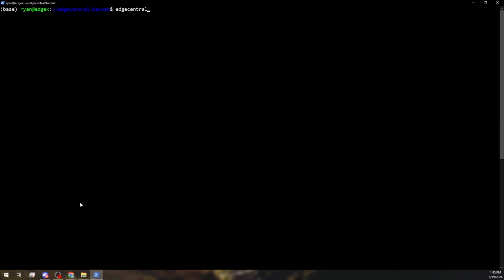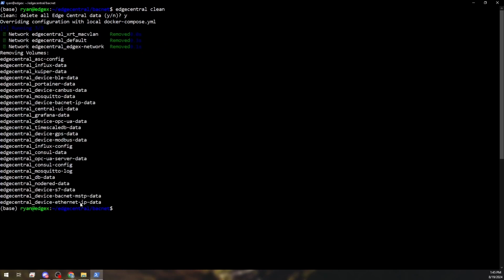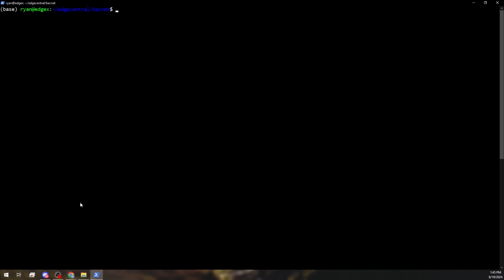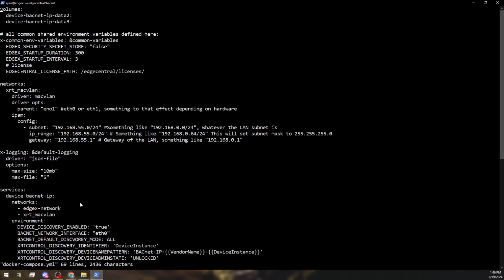All right, and I'm going to do an Edge Central clean. And now all my volumes are gone, so I'm starting with a clean slate again. So let's go back into this Docker file, and I will explain in brief detail this macvlan network that we have up here.